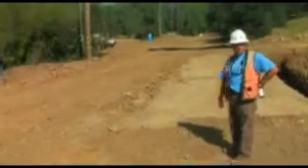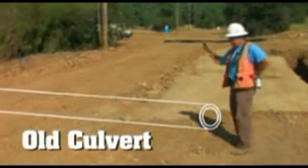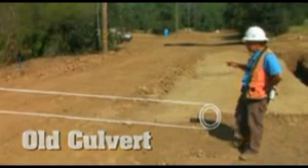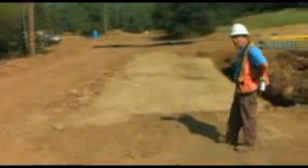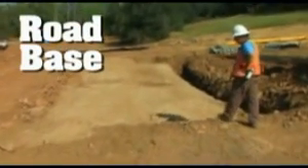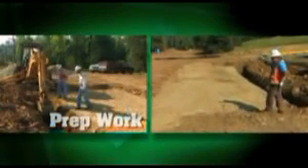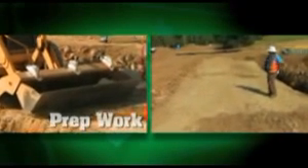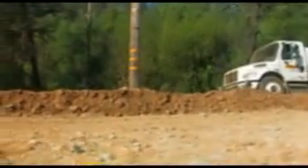Here's our roadbed, Sulphur Creek Road. There used to be an old 18-inch culvert right across here. It was collapsed and water just spilled over the road, so we pulled that culvert out. We have a temporary road built on one side while we're doing construction, and here we have our base laid for our articulated concrete block. We're going to bring the road over so it crosses this crossing naturally. The driver will dip down, drive over the low-water crossing, and on out. We'll later remove the temporary road, and this will be functional.